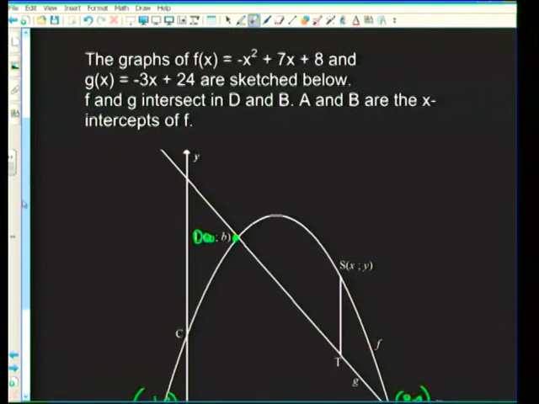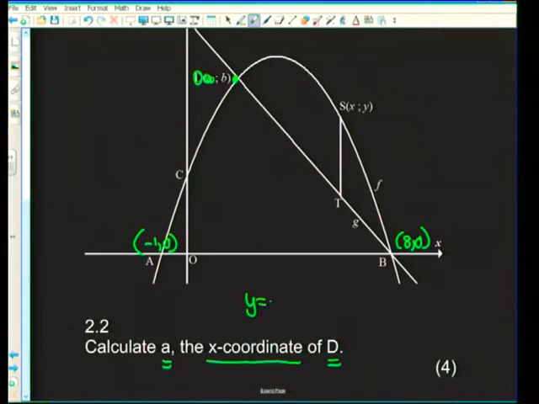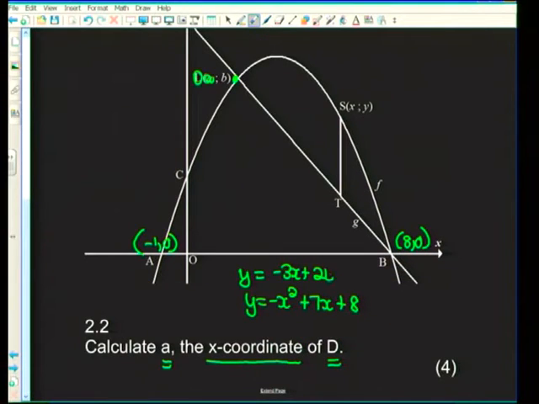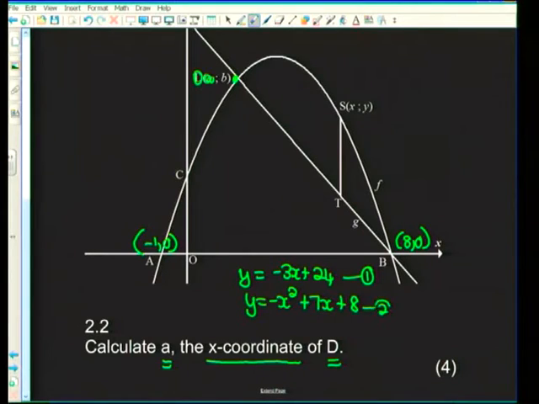So let's go to the two equations, which I have forgotten. It is y equals minus x squared plus 7x plus 8, and the other one was y equals minus 3x plus 24, I think, but let's just make sure. Right, so those are your two equations. Now, if we're going to solve equations simultaneously, and one is linear and one is parabolic, the best approach is a substitution approach. So we would number these equations number 1 and number 2. Always try and help your examiner so it's easy for them to follow what you're doing.